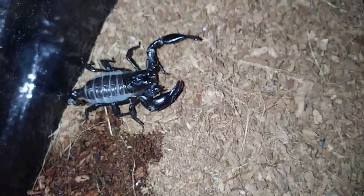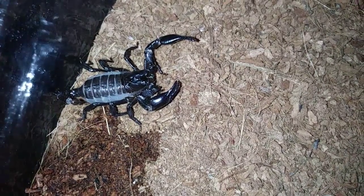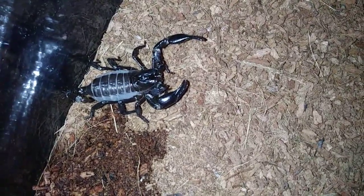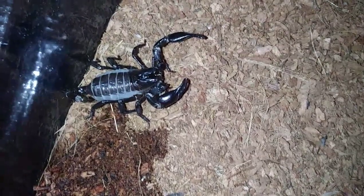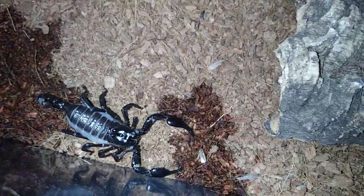Also, these scorpions can be kept communally, but it is definitely not recommended because they are quite a bit more aggressive than some of the other scorpions. Just simply popping the top off sometimes to feed them can cause them to go into a threat posture.